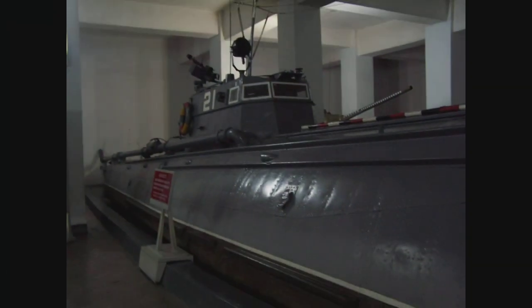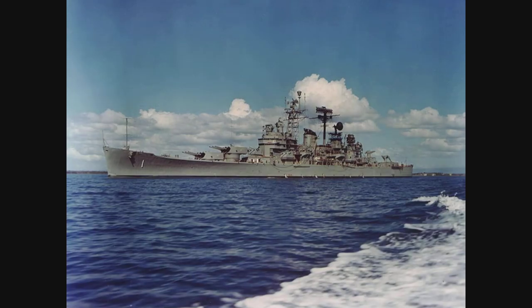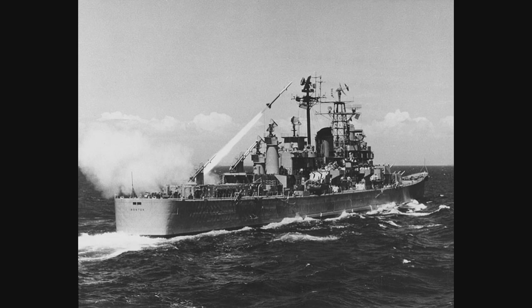Back to the USS Baltimore for a bit — North Korea actually claims that one of their torpedo boats sank the USS Baltimore during the Korean War, even though the USS Baltimore was held in decommissioned reserve from 1946 until 1951, and even when she was recommissioned, she was assigned to the Atlantic Fleet. Some ships of the Baltimore class were converted to become guided-missile cruisers. The Boston, Canberra, Columbus, and Chicago were all given missiles. The Boston and Canberra in particular would be the first two guided-missile cruisers in the United States Navy, designated CAG-1 and CAG-2.